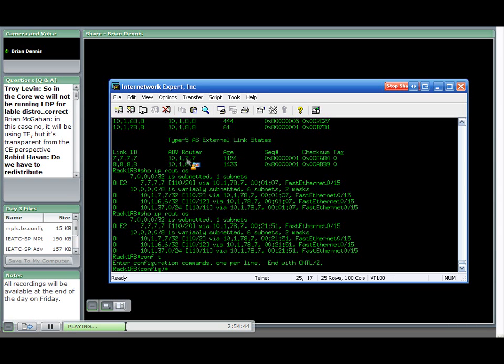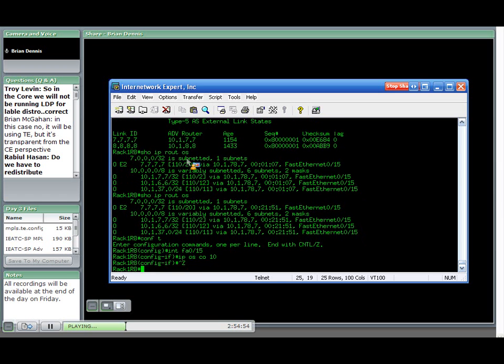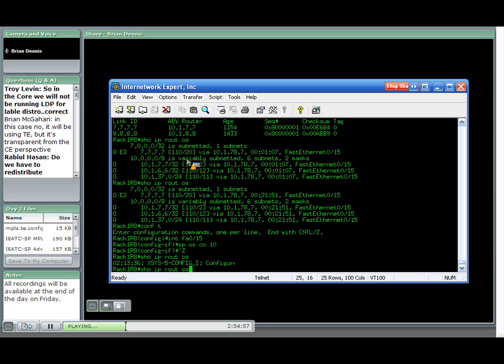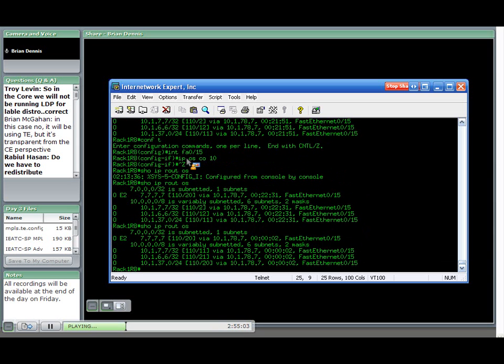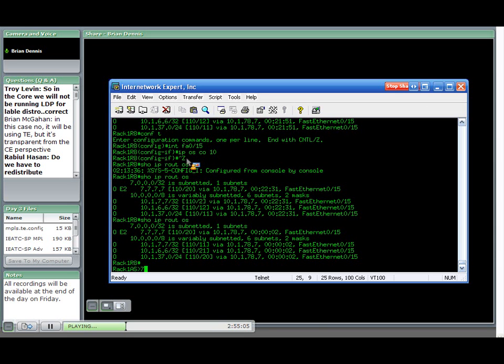I don't want everything to have a cost of 1, and then not get the desired path through the network here. Okay, now they're up.